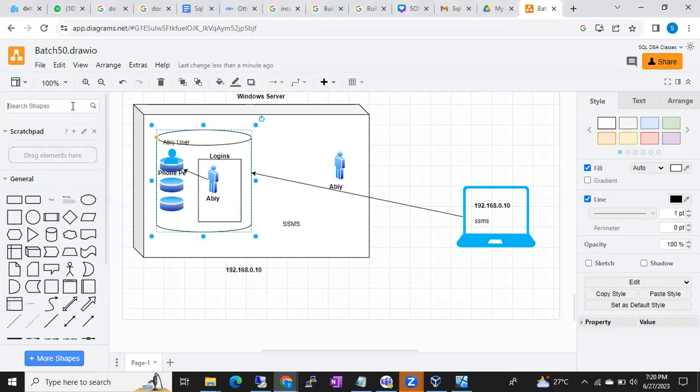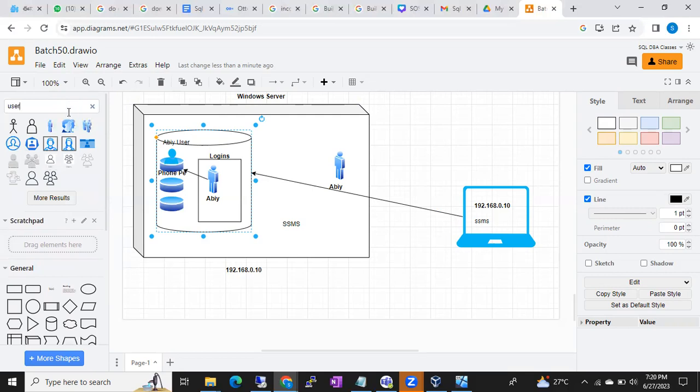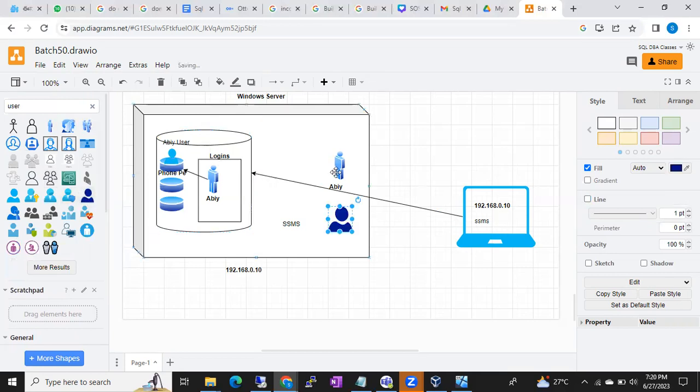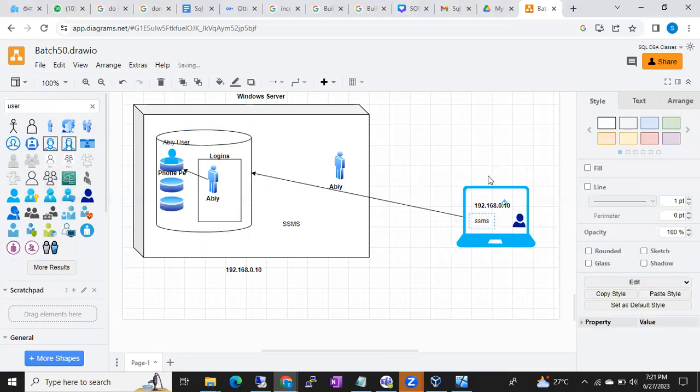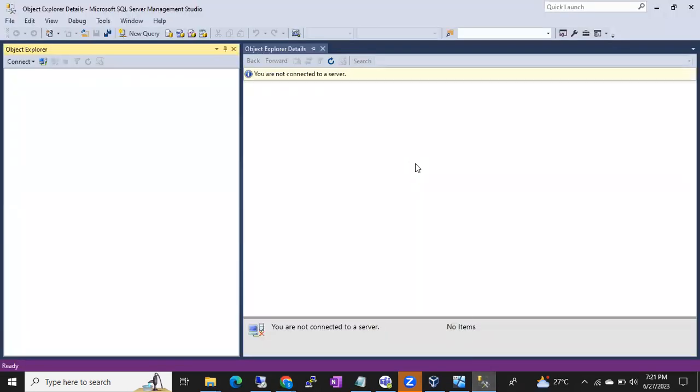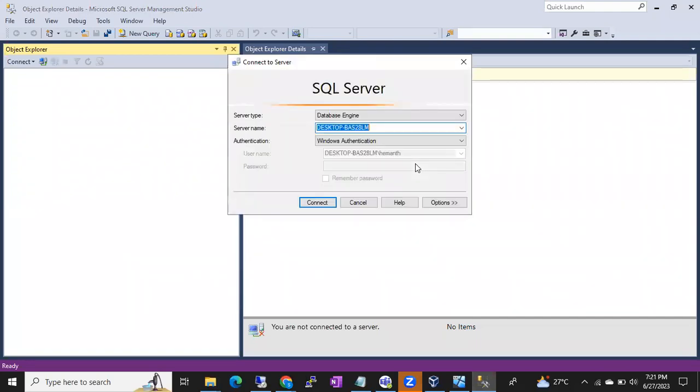see one user. So this person wants to connect to the SQL Server, guys. This person is a developer, and he wants to connect to the SQL Server. In every developer machine, generally the Windows team will install SSMS, only SSMS, not SQL Server. SSMS is a tool we can install anywhere, guys. Like this, the developer will open SSMS in his local laptop, in his work laptop. He'll give the server name like this.